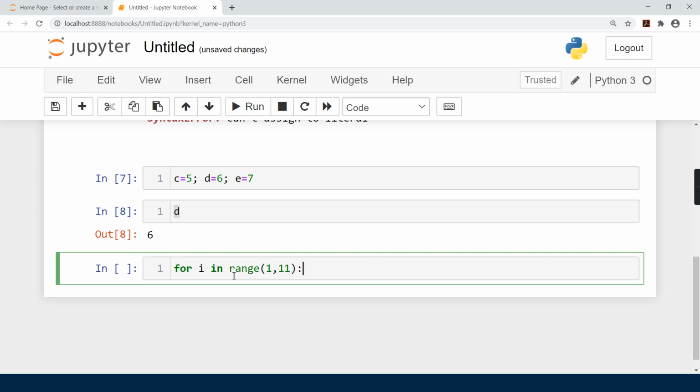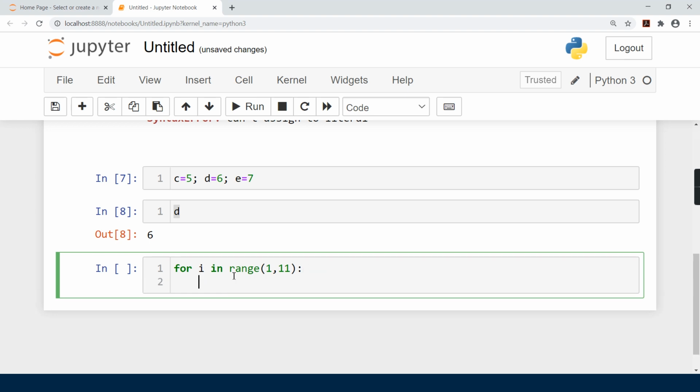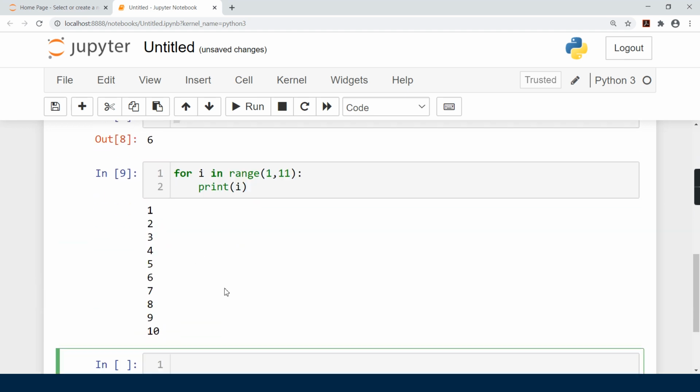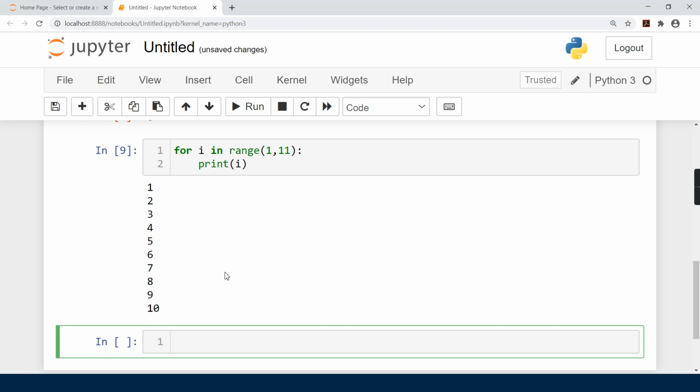So you can see after the colon, when I press enter, Python automatically gives me one space gap. This indentation automatically happens whenever we are writing loops. Since we want to print out these numbers, I can simply say print i. If we run this, you can see that the numbers from 1 to 10 have been printed out.